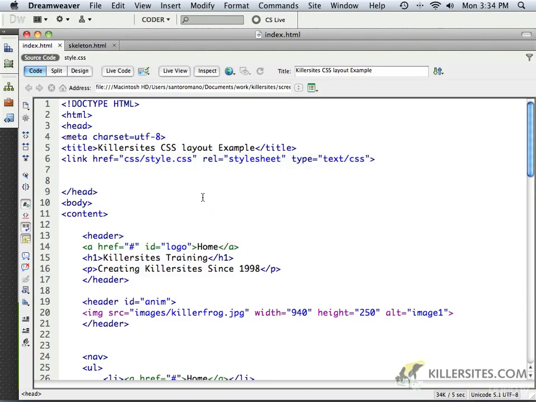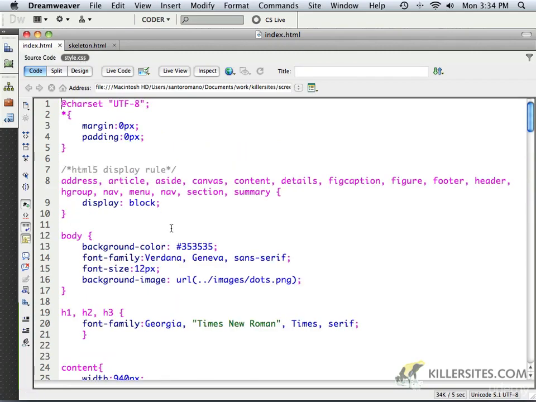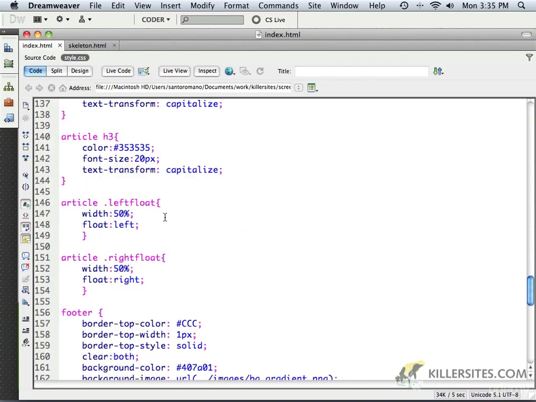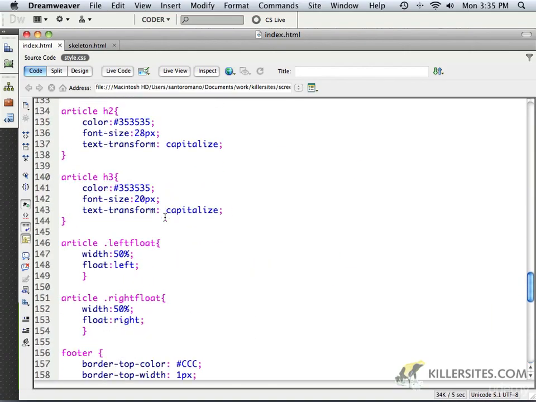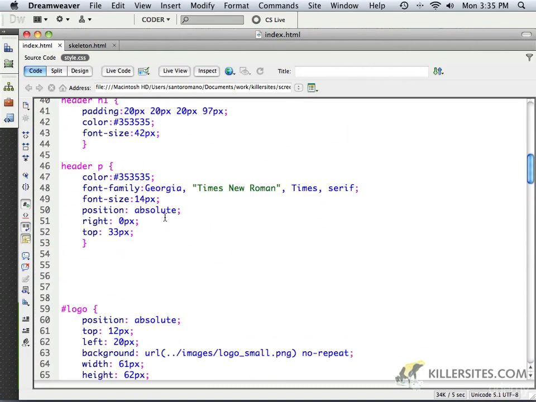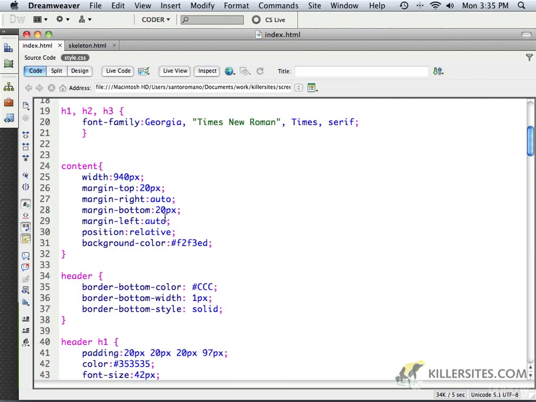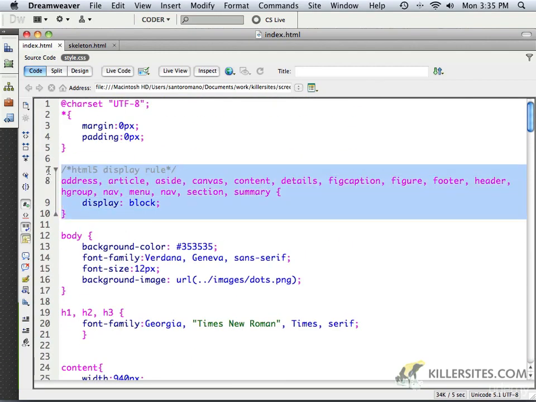CSS layout video, and you're welcome to find that video if you are not comfortable with what we're doing right now. However, looking at the CSS styles for that particular page, what I'm going to be talking to you about and showing you in just a second is the information.